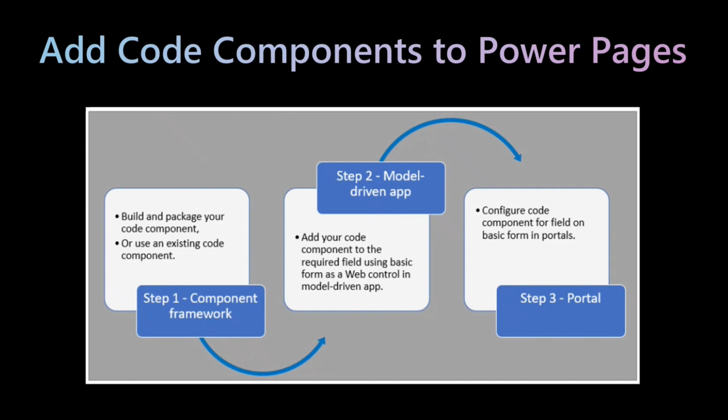Okay, so once you add them onto the model driven app forms on a particular field or on a subgrid or any of the controls, then you can use it on the portal. So from the Power Pages side or from the portal side, you don't need to write any sort of code, or do any sort of customization in order to expose this code component to the portal.